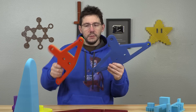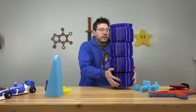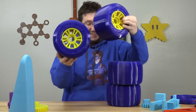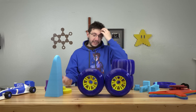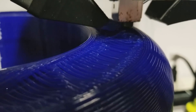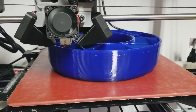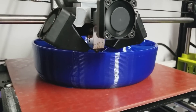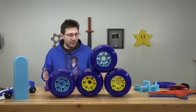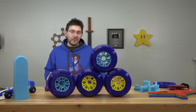The rims all printed in one piece. Here they are in the tires — they look great. Each tire printed in one piece as well, but each one is more than one kilogram of Matterhackers ProFlex filament. Each tire on the Lulzbot with the Mostruder took 24 hours to print. Because it took more than one spool per tire, you had to watch it carefully and make sure you didn't run out of filament.